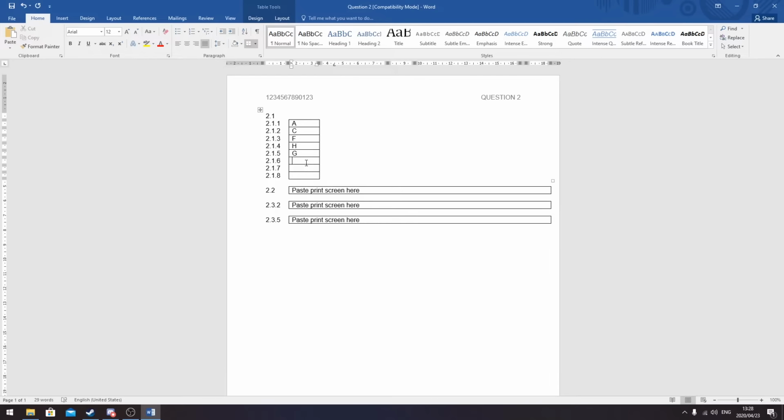We don't really use CDs anymore because we've moved on to USB sticks, flash drives. So it would be number E there. 2.1.7, read-only memory. This then would be number D, limited memory and form small parts of the total memory of the computer. So this would then be number D.